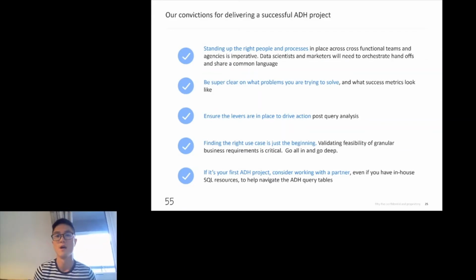The much more difficult bit is getting all the right people and processes in place to make sure that your project actually works and you achieve what you set out to. One of the main reasons is that within Ads Data Hub, it's not simply someone with SQL skill sets that you need to set up and run those queries. Alongside that, you'll also need someone with really strong knowledge of the different Ads Data Hub tables.